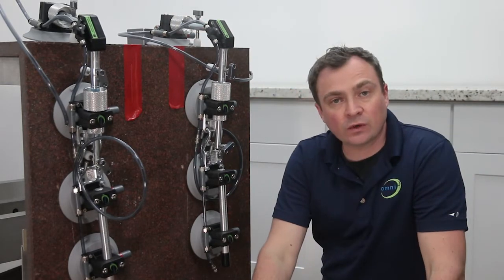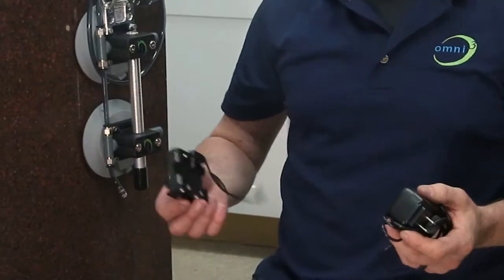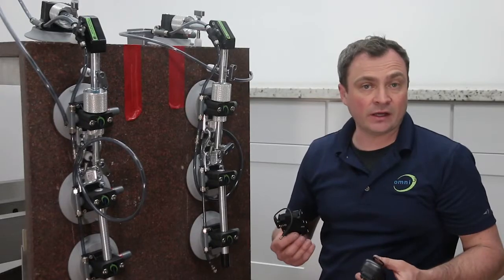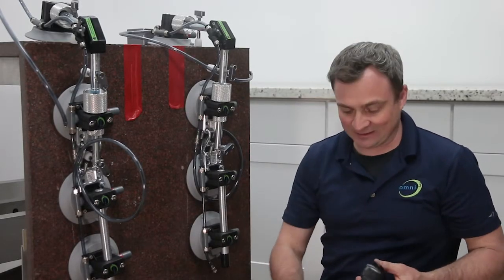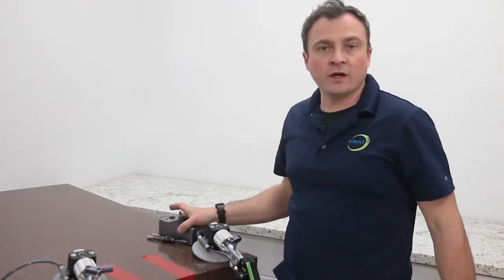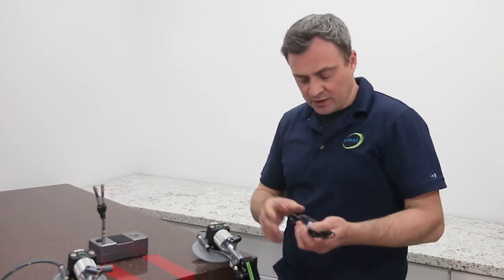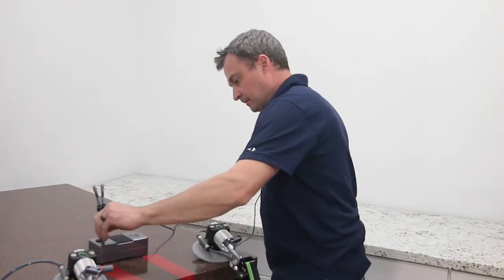It also comes with a battery adapter and a power cord for the wall. Now the battery adapter is for if you don't have any power on site, you can run this on 8 AAs for about an hour or so. We don't need that in this case because I want to plug it in. All right, let's go ahead and get this pump set up. I'm going to use the Y adapter and get that snapped in for our vacuum lines. And then I've got my wall adapter. Get that plugged in.